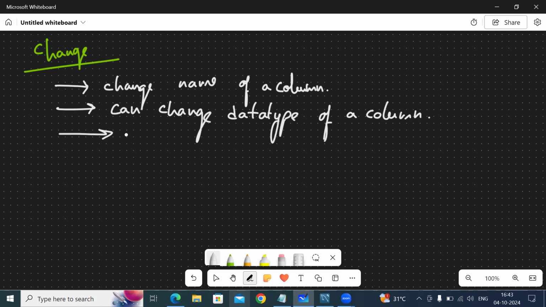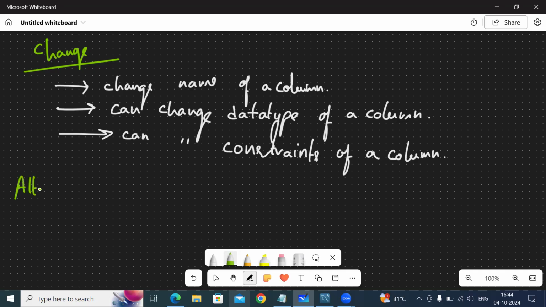And if you want to, you can change constraints of a column. So with the help of this change command, we can do all these things. And what about the syntax of it?